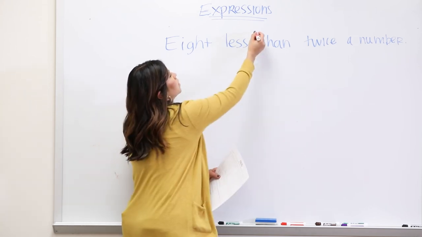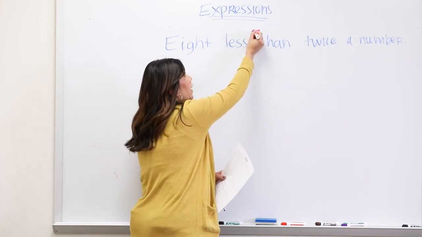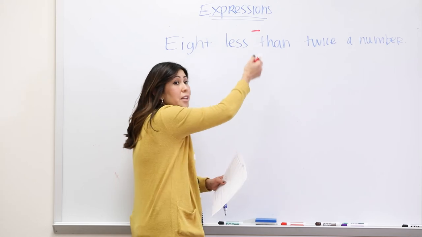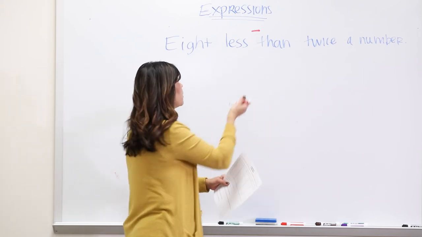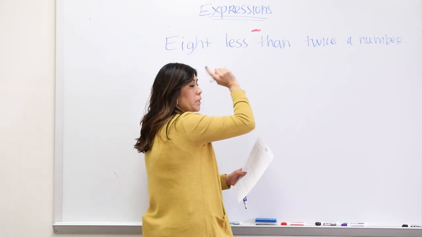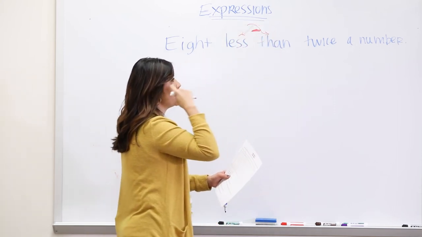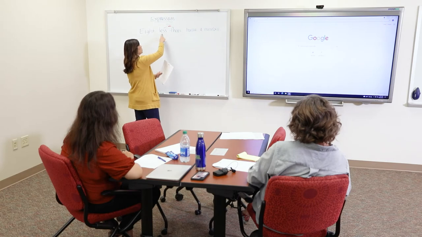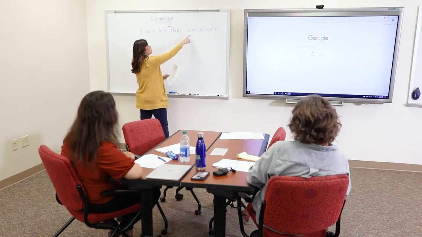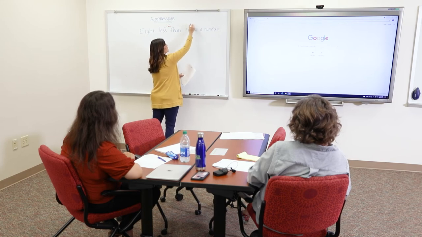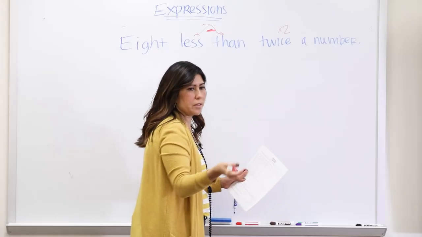I see the less than, so I remember now that you said to do it backwards. I'm going to mark this up. It's like reading, right? I told you there's some reading involved. This is minus. We know that. And you said the backwards thing, right? So it's going to be backwards. That's me and my visual. So we know there's a minus somewhere. And twice. Twice means what? It means times 2. We didn't really build that, but you would in class.